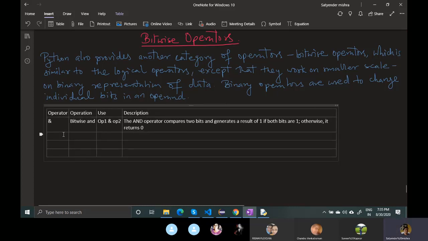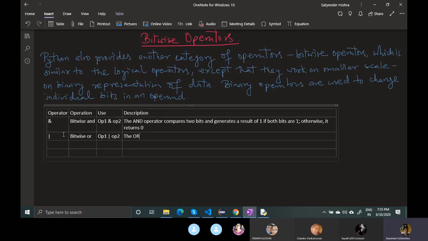So next is the OR operator. This is the bitwise OR operator. You write here OP1 or OP2.